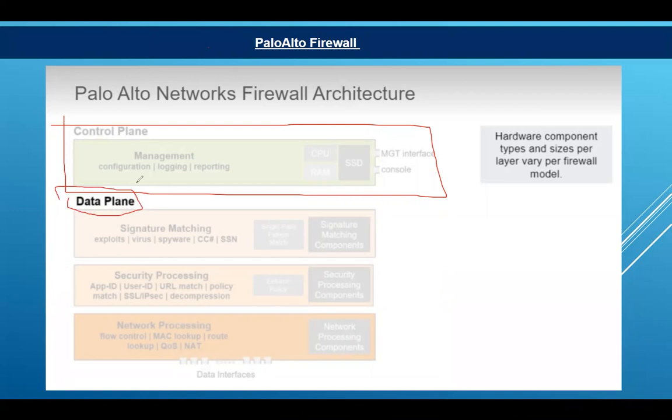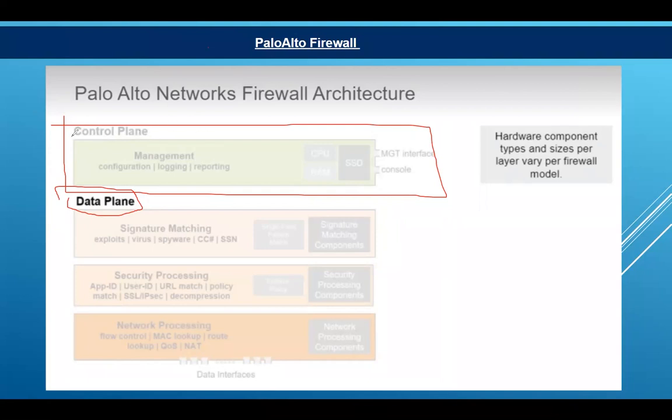There are two terms, guys. So this one, I will explain to you why this is the next generation firewall. Next generation means here we have a lot of next generation features. First of all, guys, understand this control plane and data plane. After that, I will clear up why this is the next generation firewall.